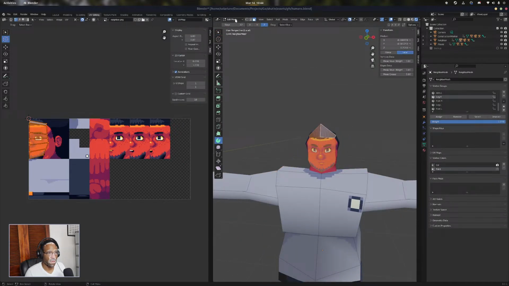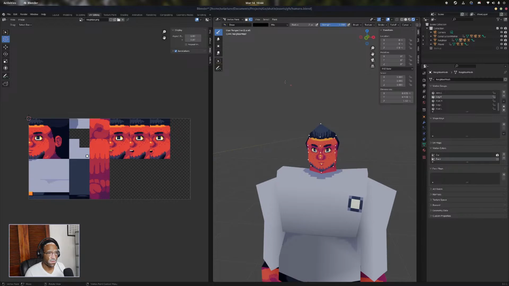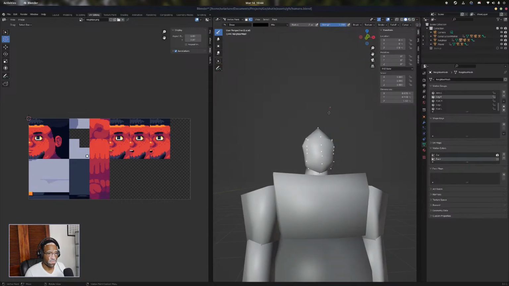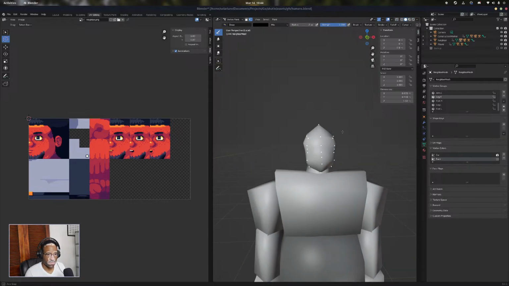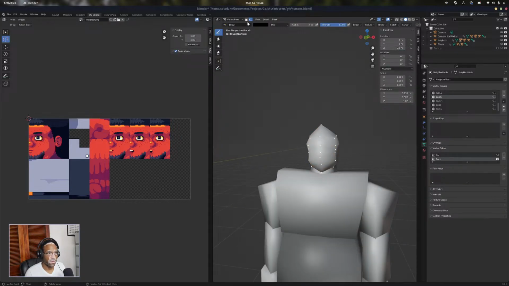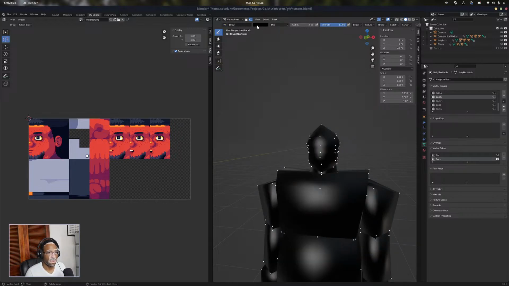Okay, and then we will go to Vertex Paint. We want to paint specifically, well, we'll paint everything black. There we go.